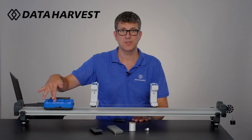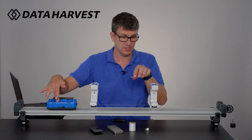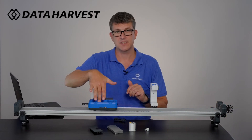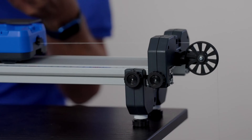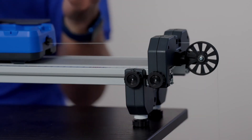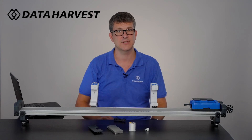For the dynamic system setup, you have the cart on the track with the interrupt card already on the end. Cotton goes through the hole here with a hanging mass on the end — this is Newton's second law. You let go, the cart passes through the first light gate collecting velocity at A, then the second light gate collecting velocity at B. You must ensure the cart passes through the second light gate before the mass hits the floor, otherwise the experiment will not work. It also logs the time from A to B, so the student can subtract one velocity from the other, divide by time, and calculate acceleration themselves.